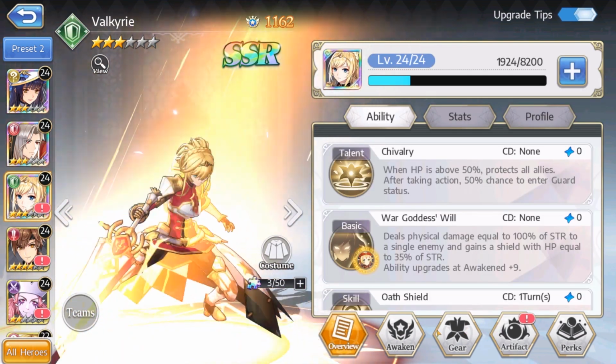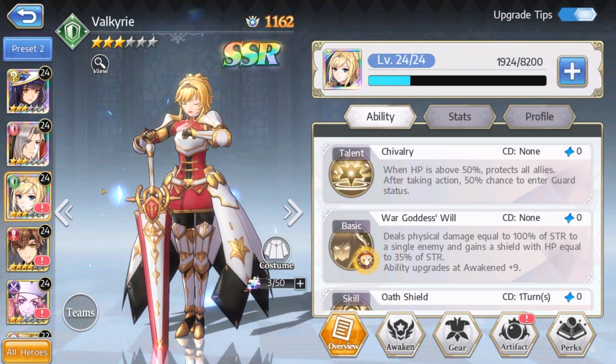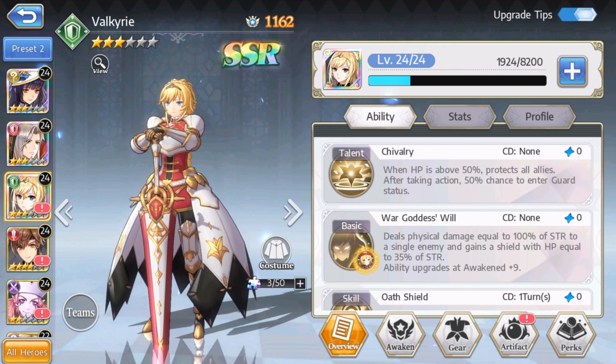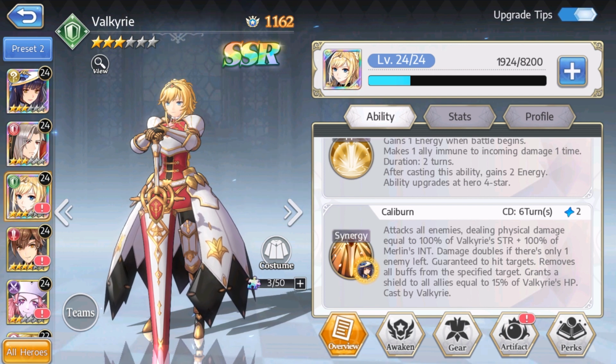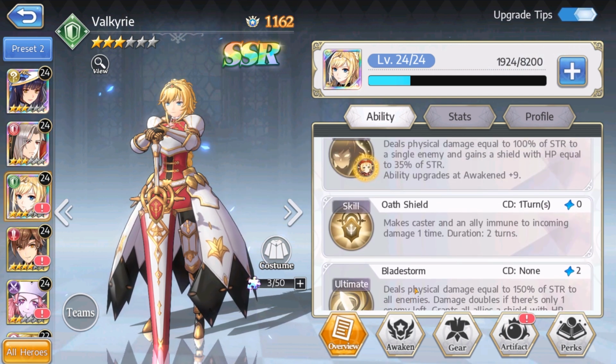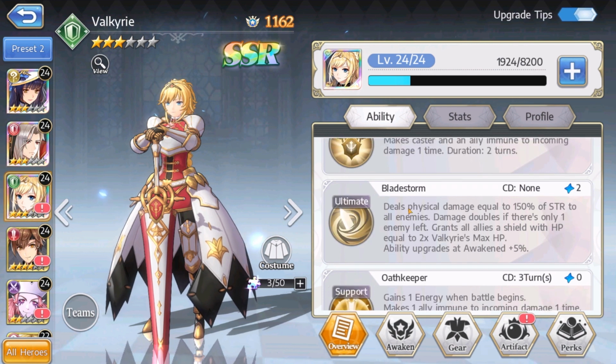Next hero is Valkyrie. At the moment she's amazing because she gets to trigger her special ability called Caliburn, and it requires a Merlin in the team, which I got lucky enough to pull as well. She isn't really providing that much value with her ultimate Bladestorm because the shield she produces is quite weak. I'm guessing maybe once I get better gear and increase her health more, because Bladestorm grants a shield based on double the max HP that Valkyrie has.